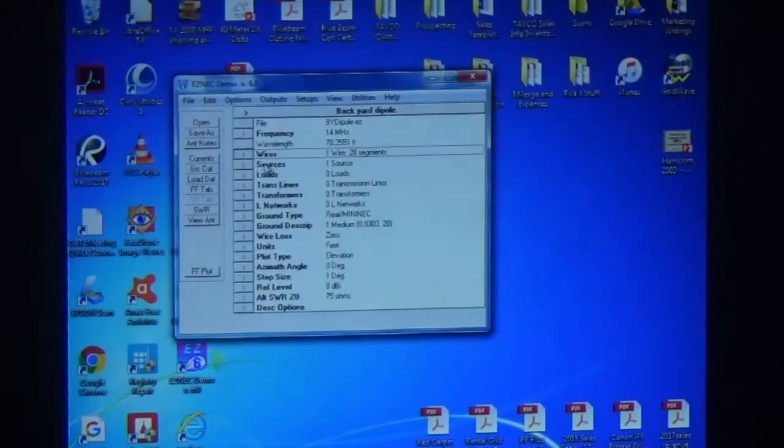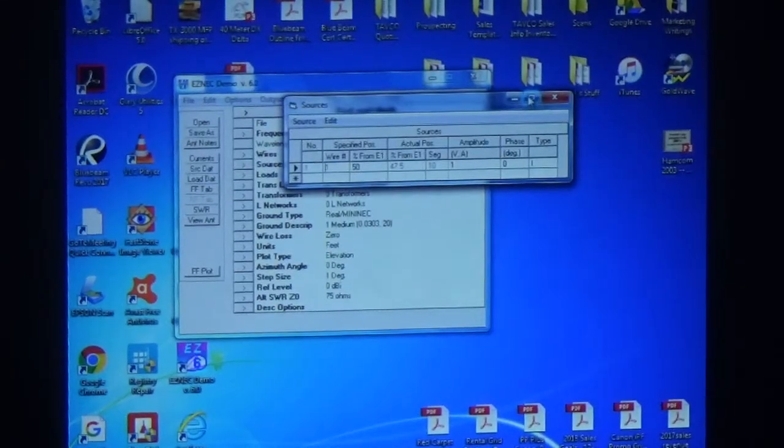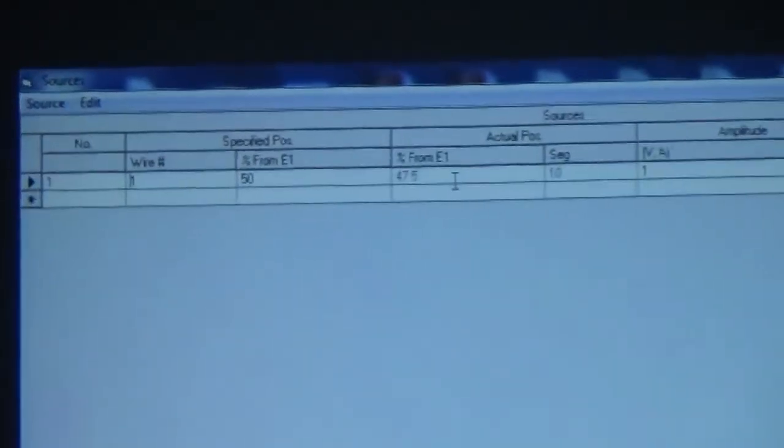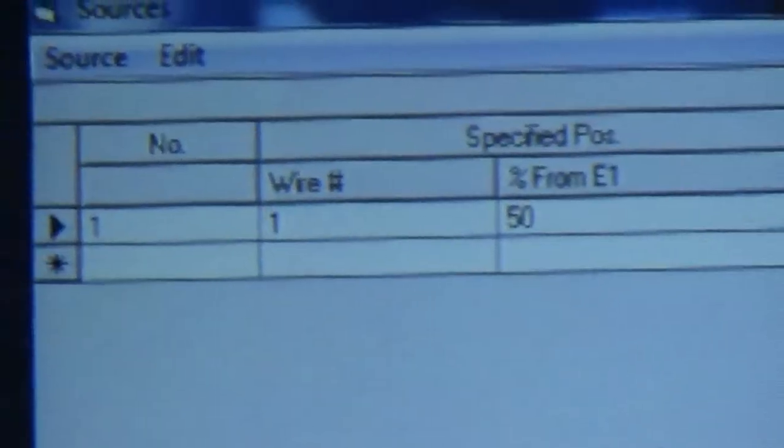Okay, so some antennas have a whole list of wires, that's why you can expand it out. Let's go down here. Okay, let's go to sources. This is the feed point. So where is the feed point? Well, we only have one wire, so we're going to specify our first feed point on wire number 1, and we're going to put it in the middle, 50%. Now, because of the way we've defined the segments, there's a rule. The feed point, the source, has to be in the middle of a segment. So if you have an odd number of segments, that puts a segment right in the center, and you can put the feed point there.